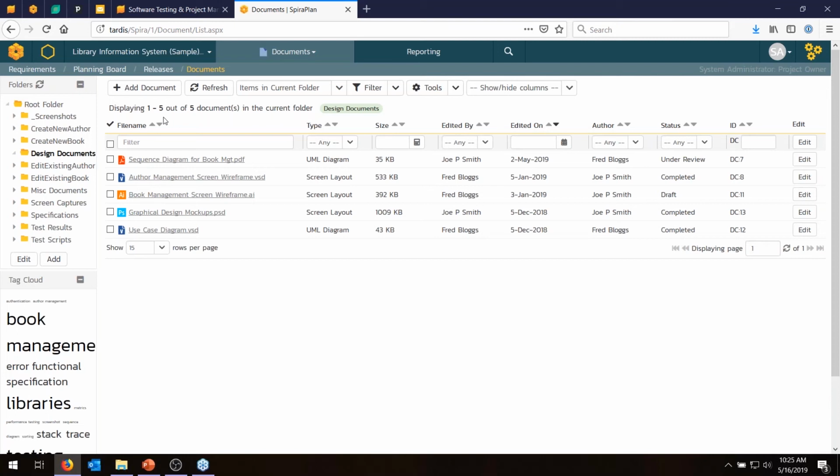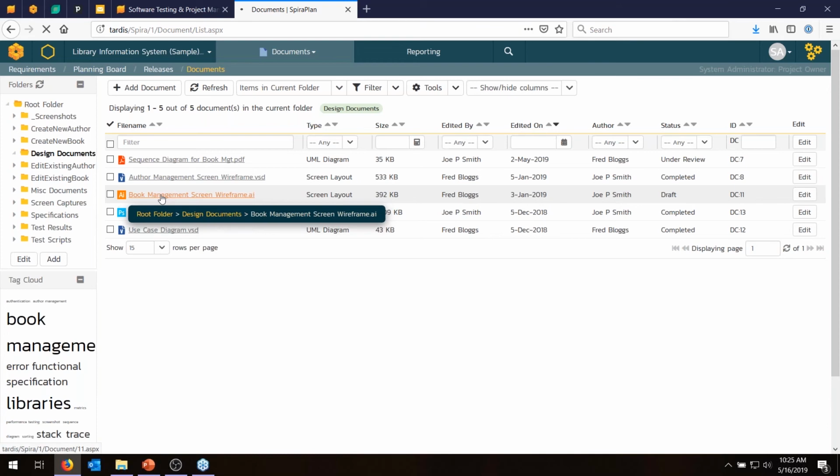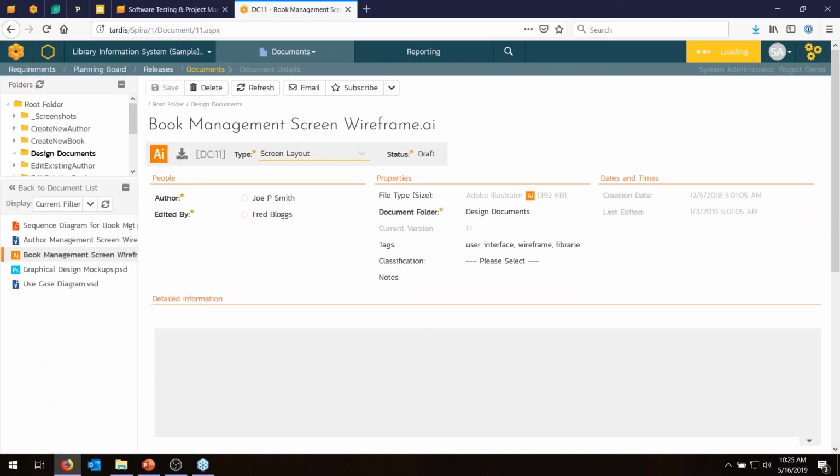Now, in terms of the functionality, we still have file names of documents, we still have types, the author, the editor, and all the stuff you're familiar with, but we've added a new feature, which is the status field. So the status field drives the document. When you add a document, it might come in, for example, as this one. This is a draft document. When something's added, it becomes a draft document. And now you have a workflow that goes with that document. So let's imagine it's a draft document.